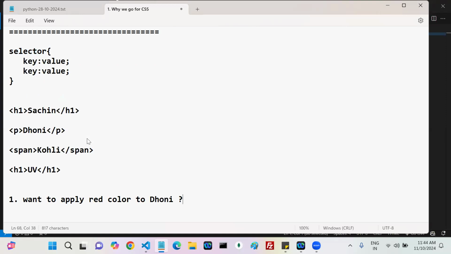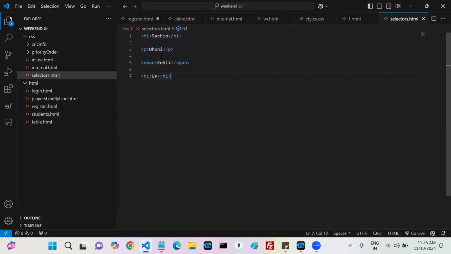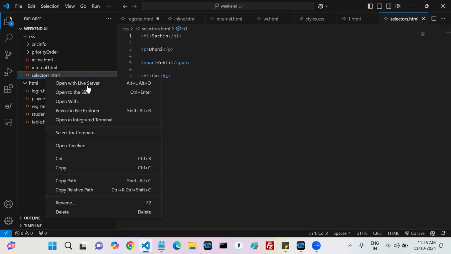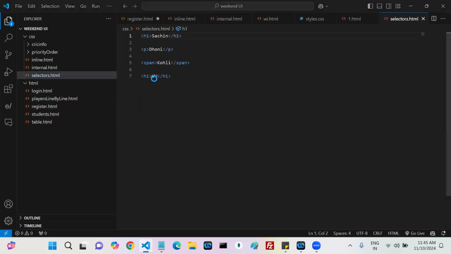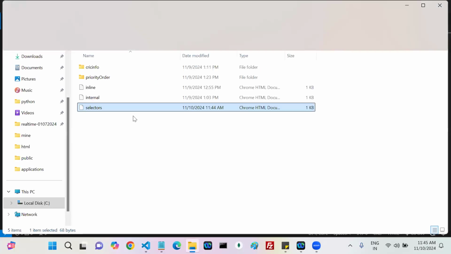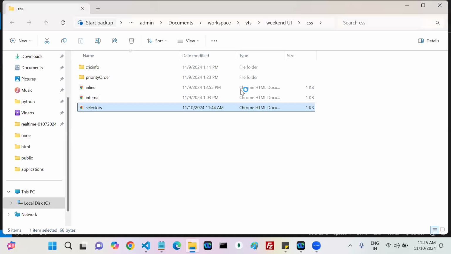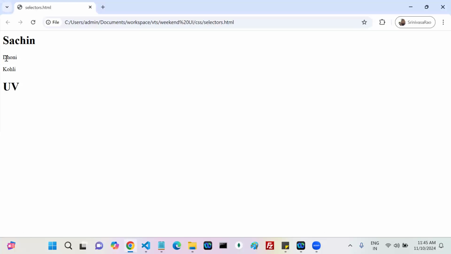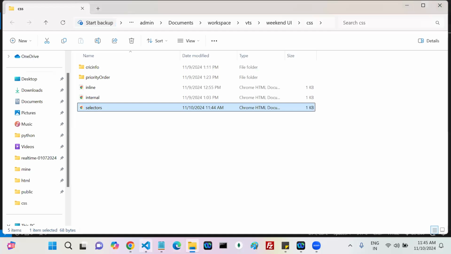No external styling, only internal styling, because the internal and external syntax is the same. By default, there is no color on Dhoni. I want to apply red color to Dhoni. How can we apply it?